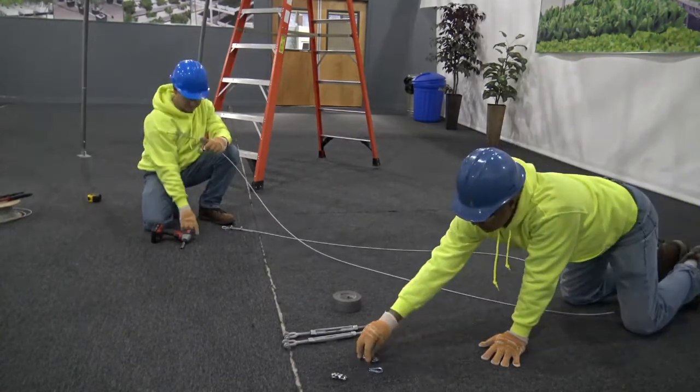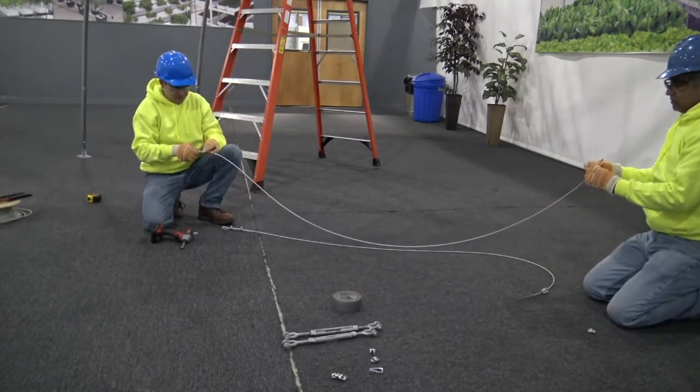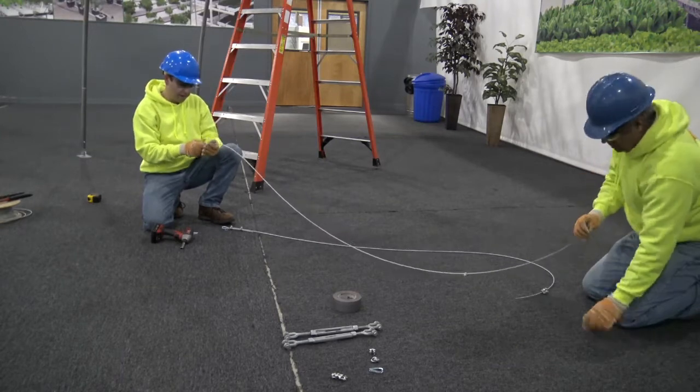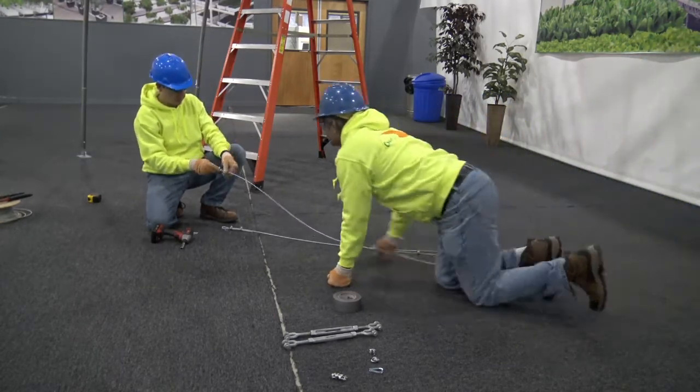Repeat for the ends required to have a loop. Most likely these loops will interface with a turnbuckle or a clamp. Here we have performed the loop 4 times, but as you will see, some installations require the cable to be wrapped around the leg and the purlin of the building.